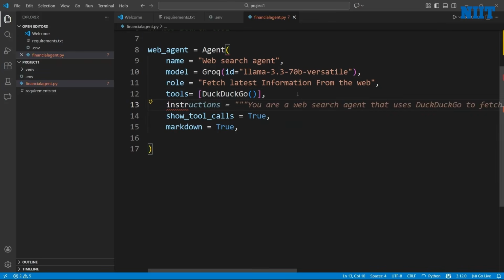So let me show you how we can give instructions so that the agent gives us the proper answer that we want. There is one instructions function.